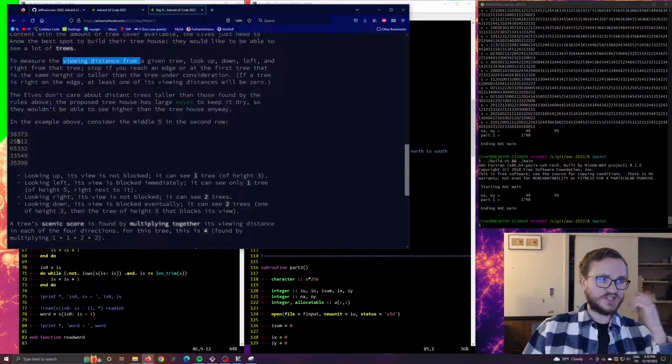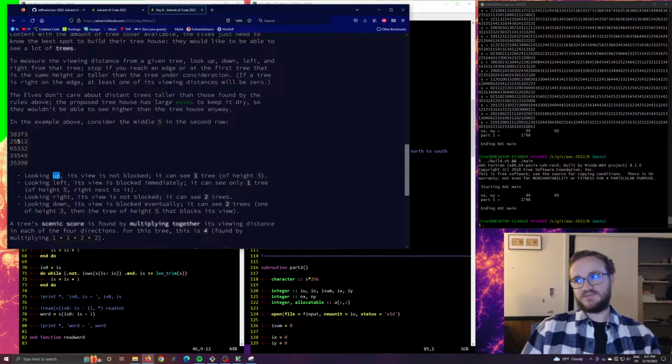So we have to get the viewing distances. So for this tree, the edge case is a little bit weird because it's 2 to the left, or no, it's 1 to the left. Looking up or north, they're saying up, which doesn't make sense because it's a map.